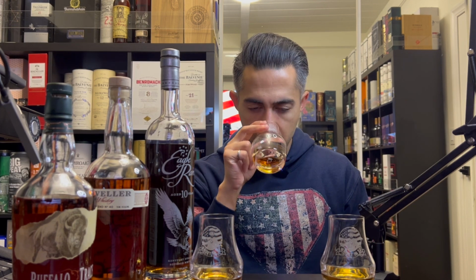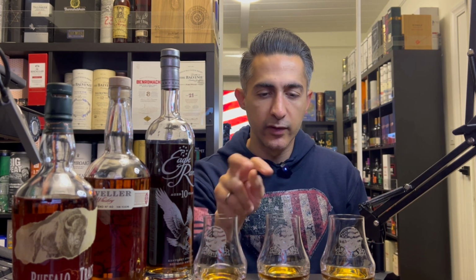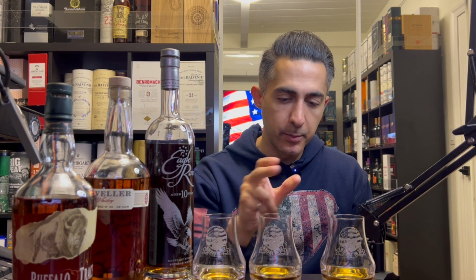Comparatively less spicy. Yeah, comparatively less spicy. I do want to say it feels like there's a little bit more oak in there as well, but the difference is not that big, to be honest. This nose is more aromatic. I like the spices on this a little bit more, to be honest. It's definitely more spicy, for sure. I get this kind of fizziness coming back with the baking spices. This is definitely, it was less spicy.